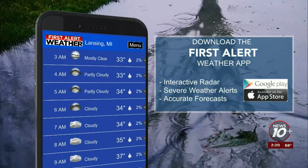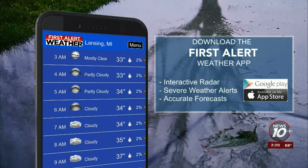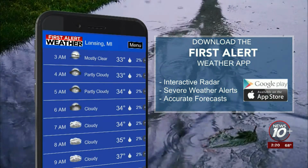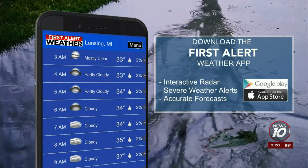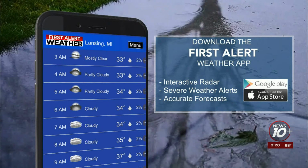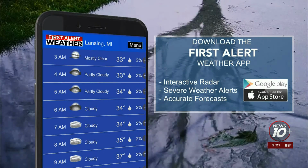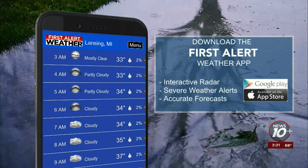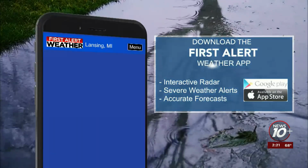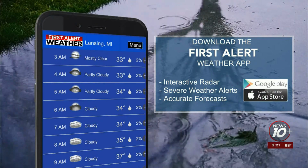Well, you can always stay up to date with the First Alert Weather app. That's the best tool to always have. You can download it absolutely free, Google Play in the App Store. It's got a lot of great features, and you see those 30s on our little hour by hour there. We're going to be getting towards some of the warmer weather again as we're moving forward, so pretty nice all in all. It's the right direction this time of year. Thank you, Justin.